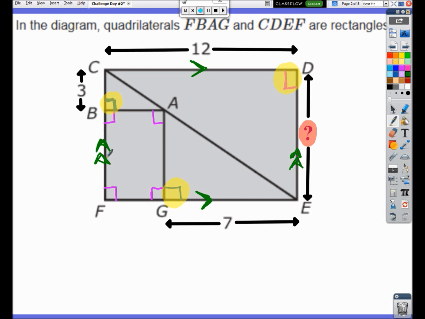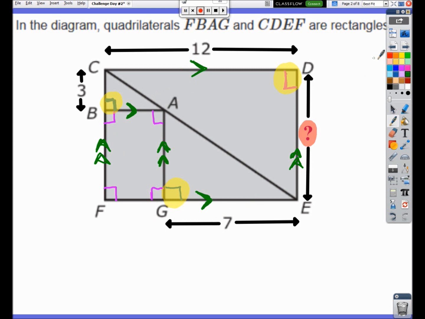But notice the left side of the big rectangle is also technically the left side of this smaller rectangle. So that means I'm allowed to put two parallel markings on side AG because AG is going to be parallel to BF, but BF is a part of CF altogether. And then likewise, GF down here, FG, is parallel to CD up here, but this is a part of this same segment down here. So really, this piece is going to be parallel to this piece. So all three of these pieces get to be parallel to one another.